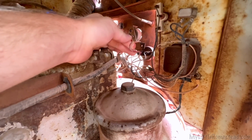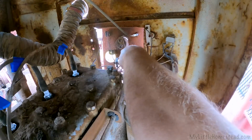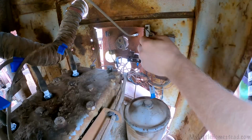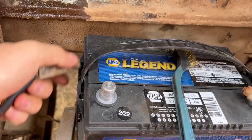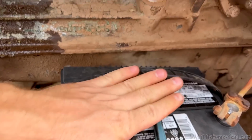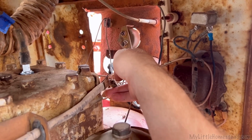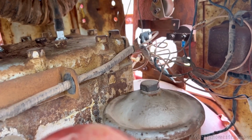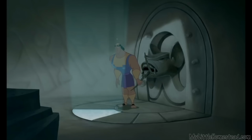So, this is a wire that's just hanging out. I'm not sure why this wire is just hanging out there. I think this needs to be hooked up to 12 volts. All right, it's added in. There's only one way to find out what happens. We connect the battery. Any flames? No. Pull the lever, Kronk. Pull the lever, Kronk. Roll lever!